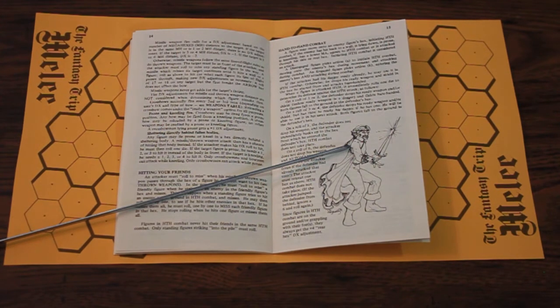On a roll of 3 or 4, the defender drops his ready weapon and/or shield and has time to ready his dagger if he has one. He'll be able to use it in the next attack. Both figures fall to the ground in the defender's hex.